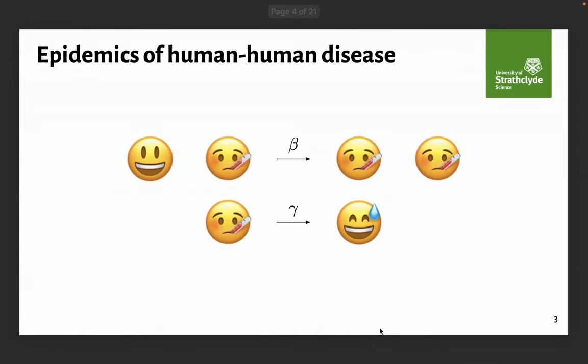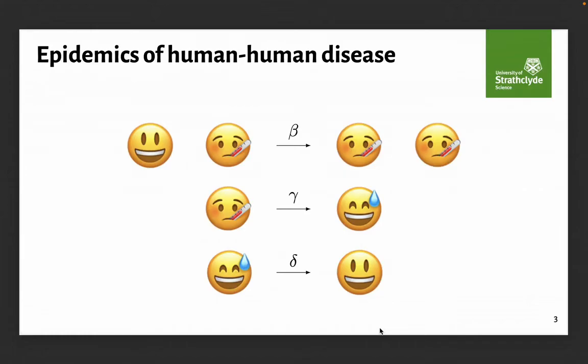We also have disease progression, but these are not interactions. These are just progression of disease, spontaneous transitions of individuals as the infectious individual recovers and becomes relieved. You can see the sweat dripping from the forehead and very happy, relieved. We can have other spontaneous transitions. Often there's a latent phase before the infectious phase. Infectious phase may be split into several different kinds where there are symptoms or no symptoms or severe symptoms and so on. And further on to being hospitalized or not being hospitalized. We may even have transition that goes back from ostensibly having recovered from the disease to being susceptible again. All of these things are important to study and quite useful to study.